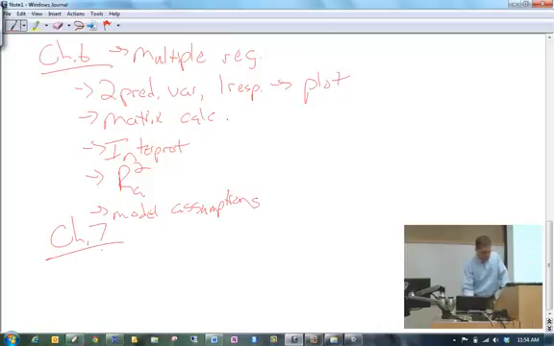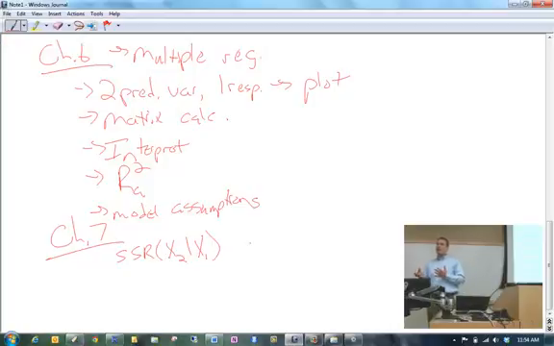Chapter 7, then the first thing that we started talking about was things called extra sums of squares, which involves stuff like this. SSR of x2 given x1. So given that x1 is in the model, what this measure looked at is how has my SSE decreased? If it hasn't decreased much, then you might be saying, well, maybe x2 is not really worthwhile to have in the model, given that x1 is there already. If it decreases a lot, then it looks like, well, even with x1 in there, x2 is contributing something. It's being helpful to predict the response.